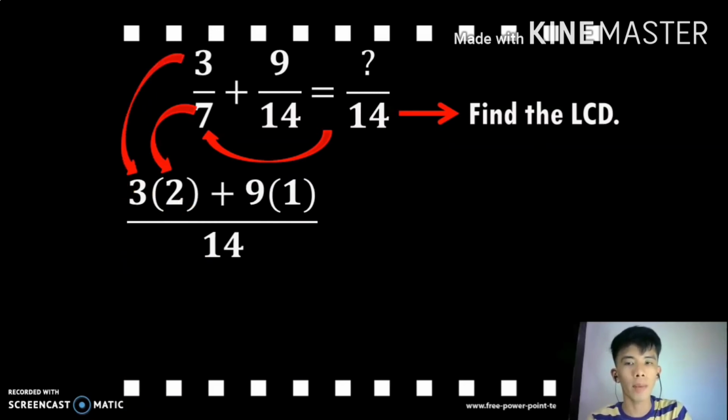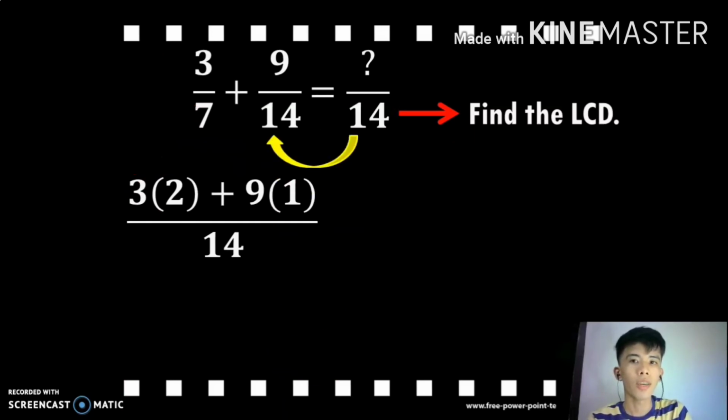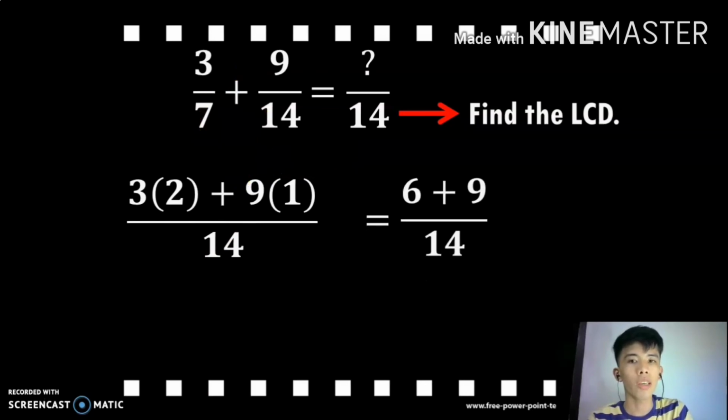And then yung 3, copy sa labas to multiply. Then, 14 divided by 14 is 1. Okay? Nakita yung 1. Then, yung 9, isusulat nyo lang sa tabi ng 1. 3 times 2 is 6. 9 times 1 is 9. 6 plus 9 is equal to 15 over 14. So, that's it. Ganyan lamang mag-add and subtract kapag dissimilar fraction.